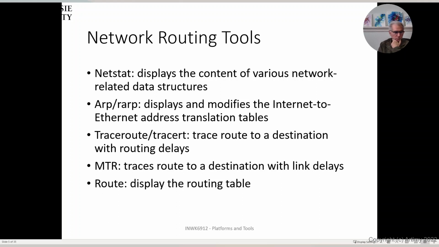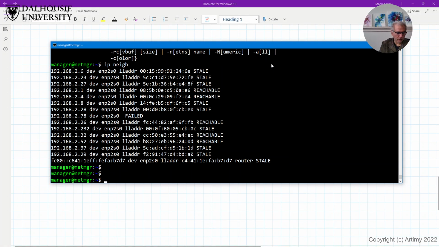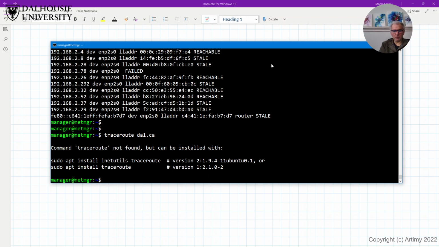And okay, traceroute, also an outdated command. It's mentioned in the RFC, but the equivalent. So if I do traceroute here to dell.ca, it won't work.